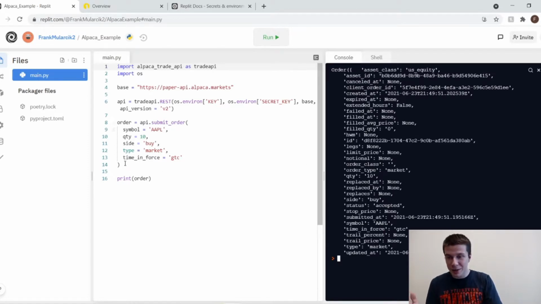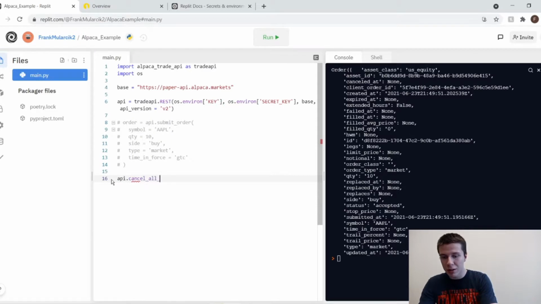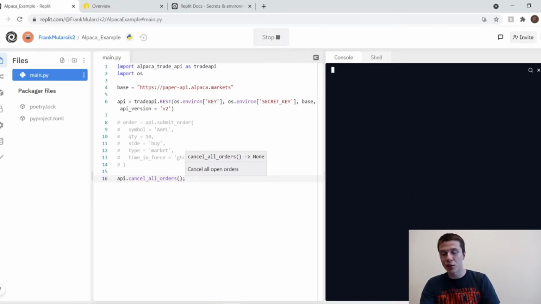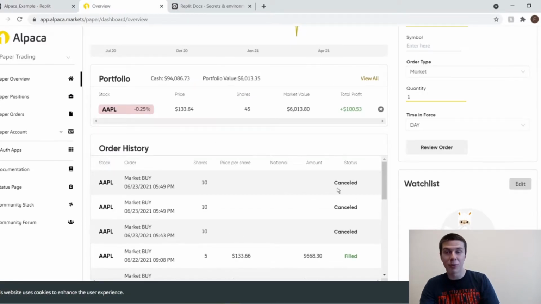And then also, if we go here and just comment this out real quick, what you can see is that we can actually cancel our orders, and we can just say api.cancel_all_orders, I think is the function there, and then we can just run that, and then it should just cancel all those orders that we had queued up in the Alpaca app there. And that's finished up pretty quickly, and we can look here and see all these orders that we had are canceled now, which is pretty cool.